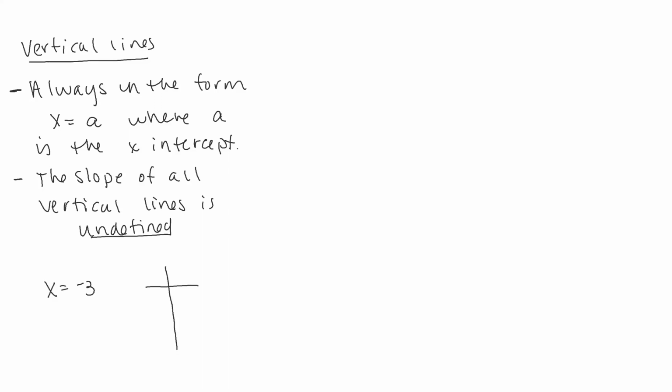Now let's say that we had x equals -3. If x is -3, x can only be -3. Doesn't matter what you choose for y because you don't have a y in the equation. So it's kind of almost like you have x plus 0y equals -3. Doesn't matter what you plug in for y, it's going to zero out. Okay, so let's say we do -2, 0, and 1.